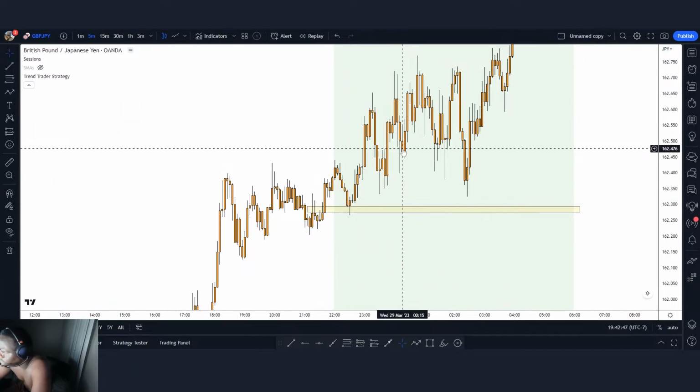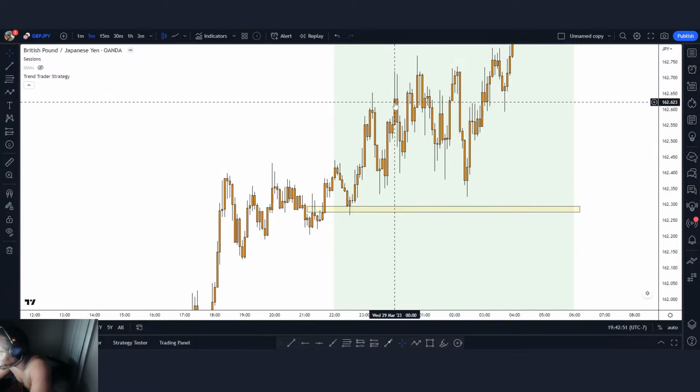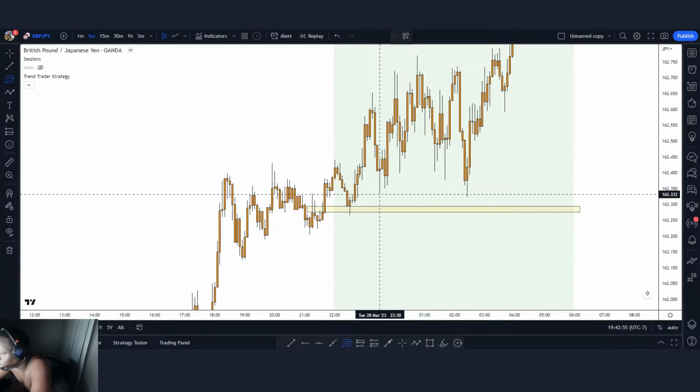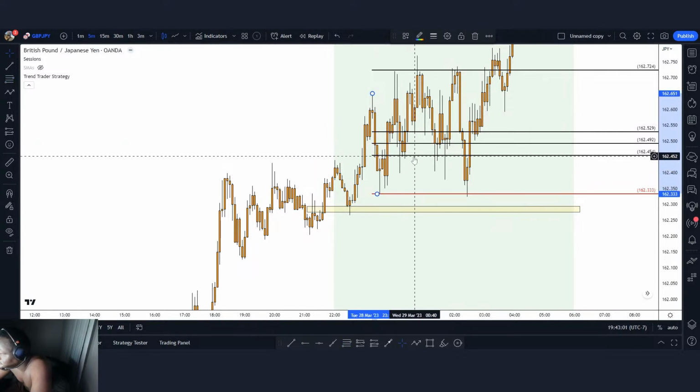This is another example of a demand zone. Why is this an example of a demand zone? Because this high is higher than this high. So when price comes to 50% of the last low and the last high that got broken, that's demand, right? When price comes to this area of interest, this is your entry point, this is your stop loss, and then boom, price ends up taking off.